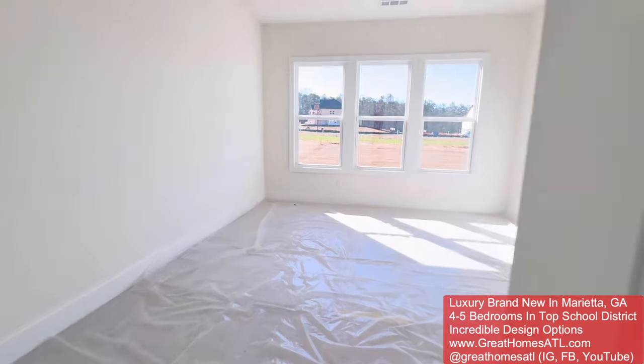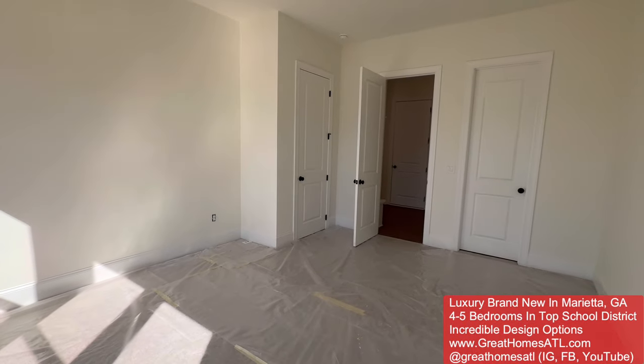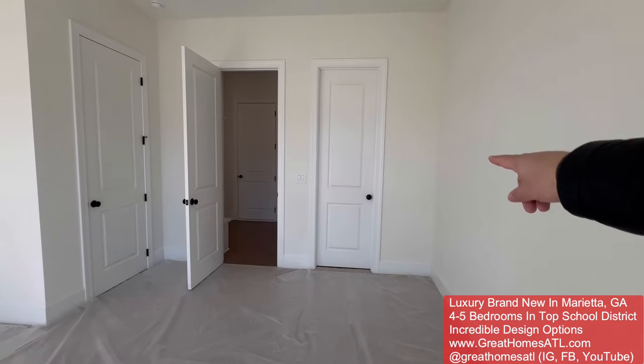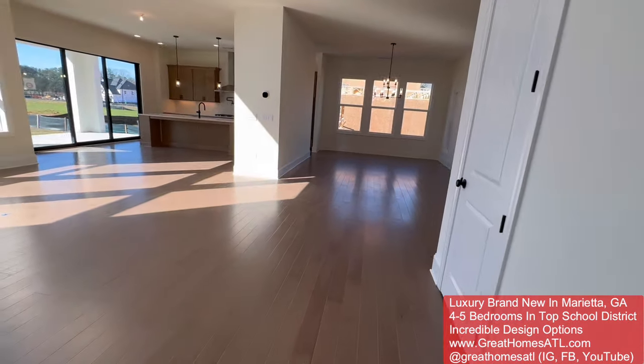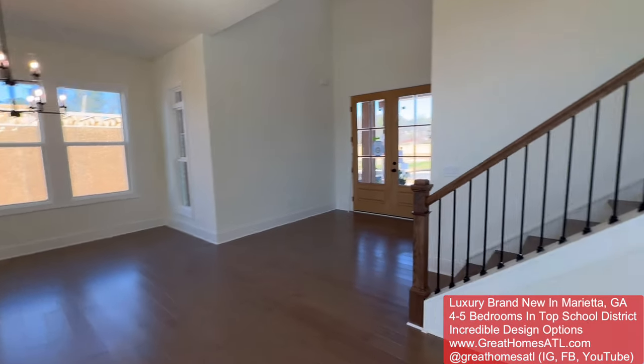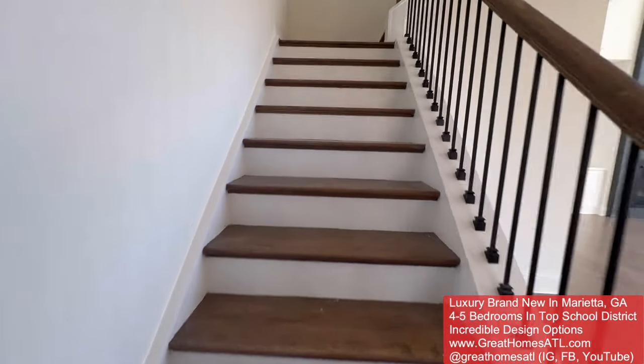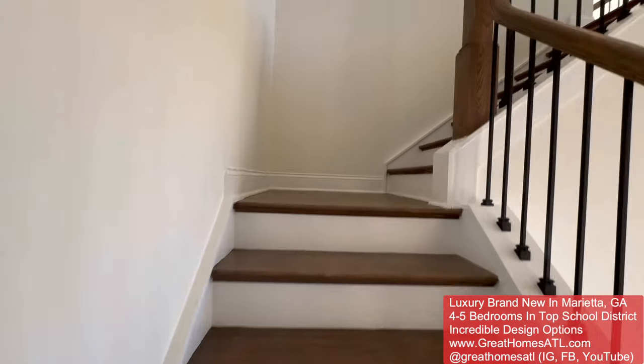Connecting door — you have a downstairs bedroom with three windows. That's a connecting door to the bathroom. Regular closet. Loving these engineered hardwoods; if you wanted to do tile, hardwoods, or rev-woods, imagine your Christmas tree right here in the corner for the holidays. Hardwoods up the staircase, big and oversized.